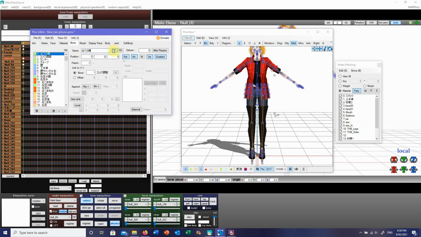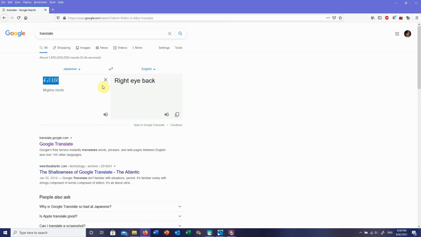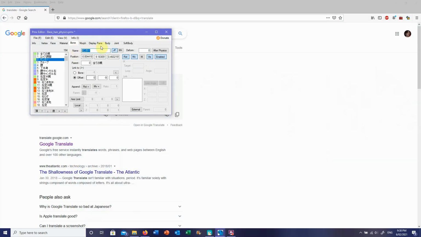Now, if you can't read Japanese, I know it's not best practice to do, but you can just copy the Japanese text and drop it into good old Google. For single words like this, it'll do. Like, I know Google Translate's not great, but it'll do for this. So you can see this one says center. So when you come back here, swap to the English label and change it to center.